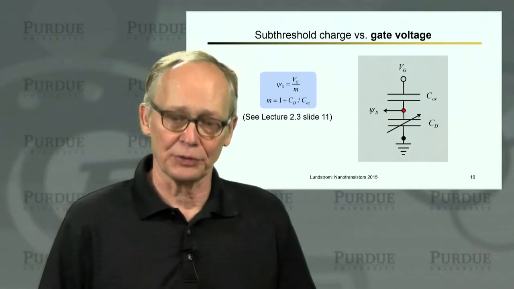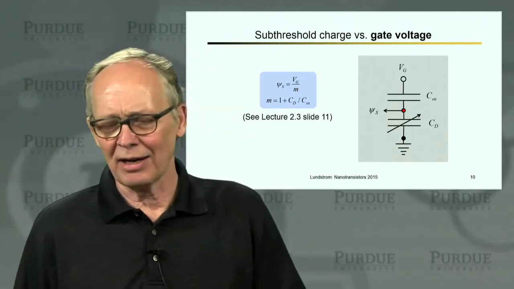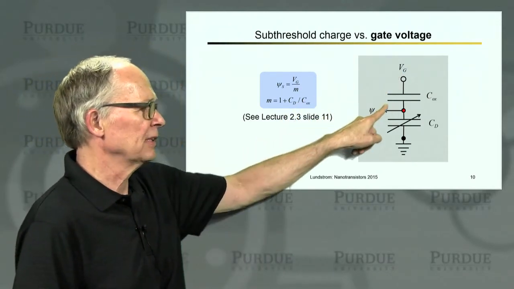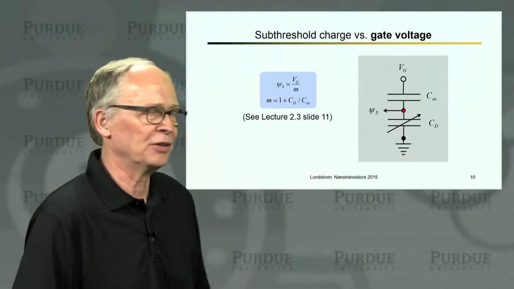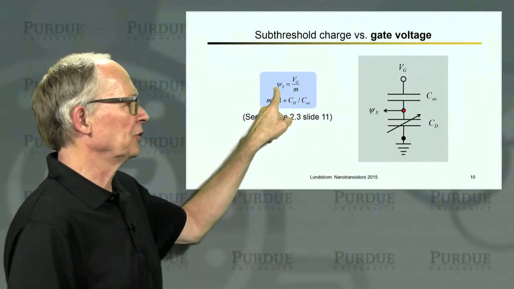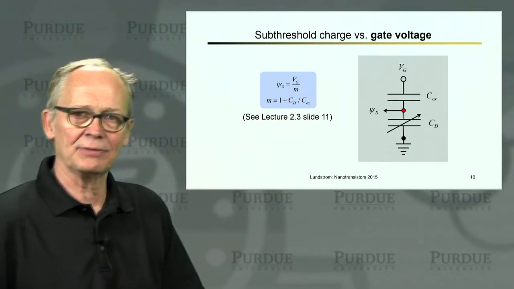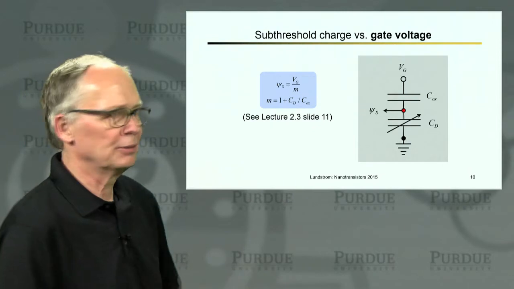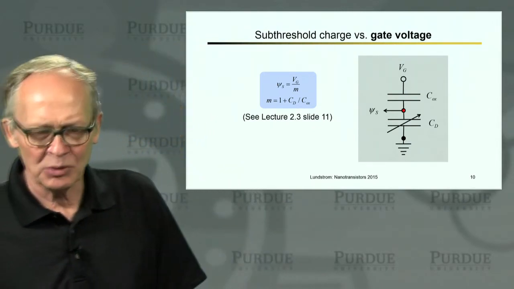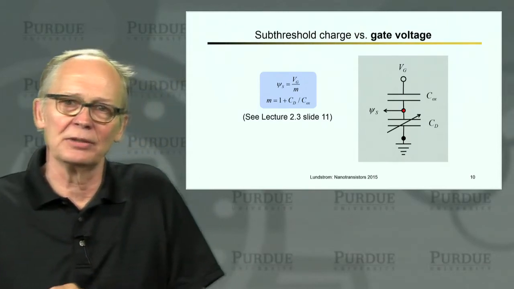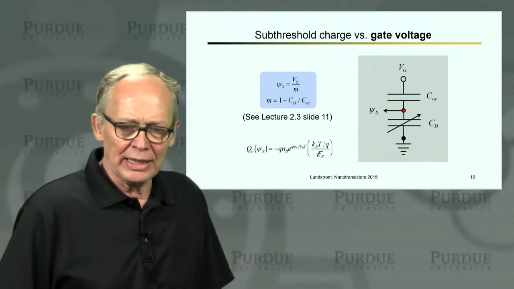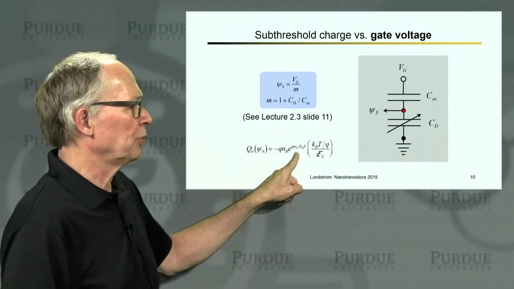Let's do subthreshold first. And this is where our simple way of relating gate voltage to surface potential that we discussed earlier, this simple two-capacitor voltage divider network, is going to prove to be useful. We saw that we could write the surface potential as some fraction of the gate voltage, and the fraction was determined by this parameter m, which involved the ratio of these two capacitors. We're just going to take some average value for the depletion capacitance in this subthreshold regime.